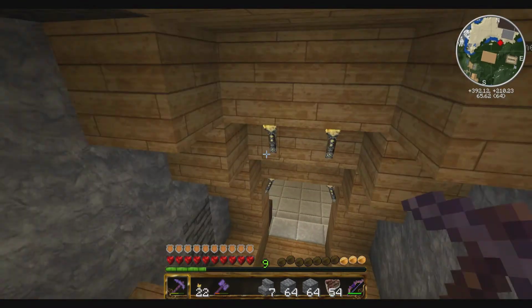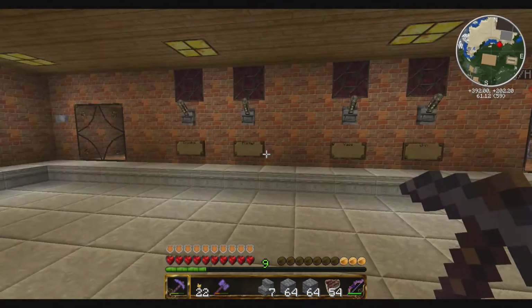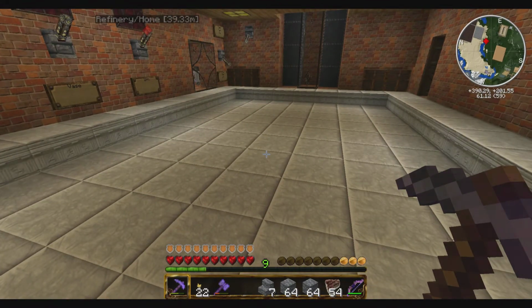So, yep, that is the new pottery setup. We went ahead and went with the wooden roofs, just like over there. Went with the stone slab as well. I kind of like how that looks, so it really ties it in together.